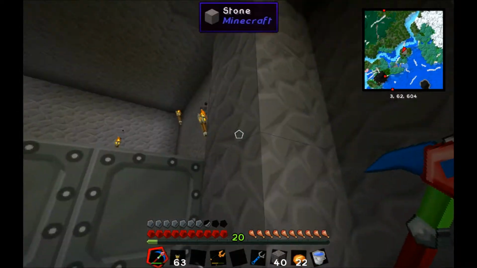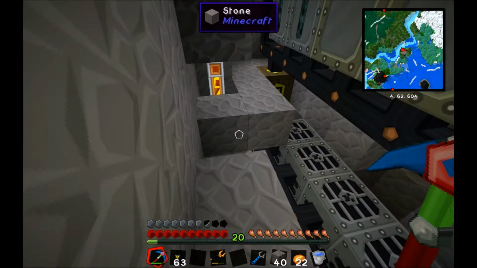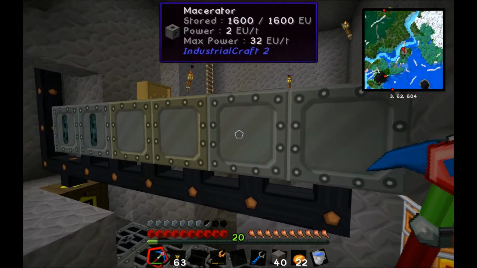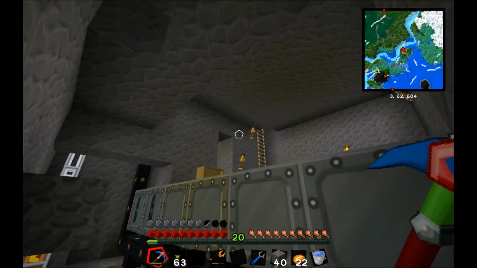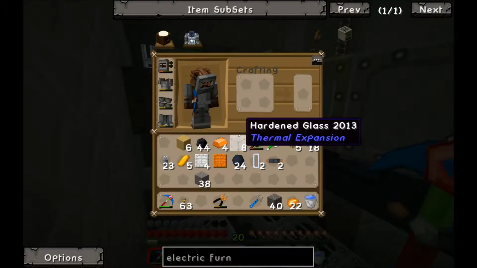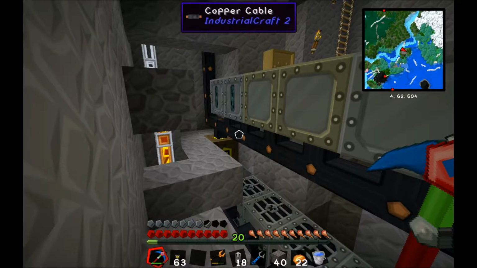We're going to need to pull things from upstairs, at least initially, before we get the sorting system. Before we get the sorting system, we're going to pull them out of their input chest, push them into the macerators, out of the back of those, into the electric furnaces, out of the back of those, and back up to our metals chest. So how are we going to do that bit? Well, we're at least going to need lots of item ducts. So if you haven't made them, go make them already.